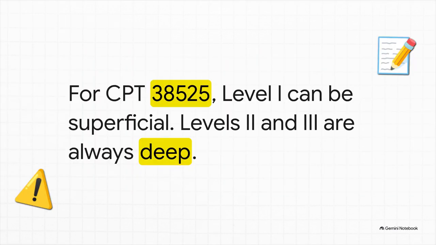So here's a massive coding alert for you. You absolutely must look for very specific documentation to get this right. Let's take CPT 38525 for open, deep axillary nodes, levels 2 and 3. They are always considered deep. But level 1 nodes out in the lateral part of the armpit, those could be superficial or they could be deep. It totally depends on the patient. Because of that, you strictly need the doctor to document the location and depth relative to the fascia to report 38525 accurately. Oh, and quick side note, lymph nodes aren't paired organs, so they don't inherently need a laterality modifier, but always follow your specific payer guidance on that one.